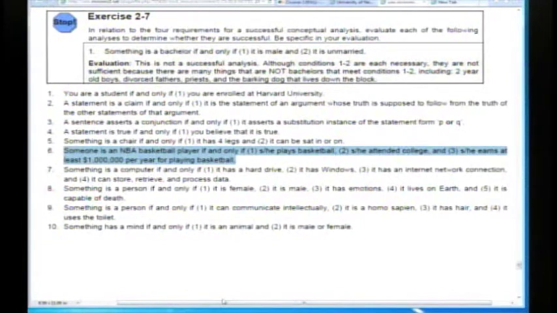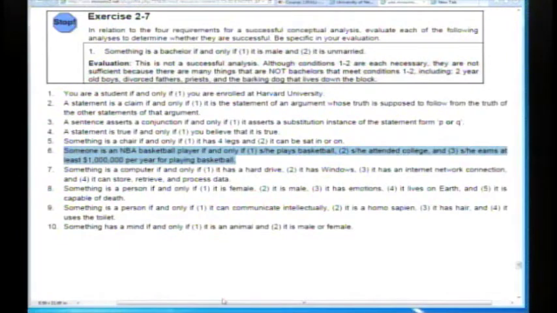Is this a successful conceptual analysis, I ask you, class? It's pretty close, though. It is? Yeah, it is, because there is the one-year rule, but some people go overseas instead of going to college, and there is a minimum salary that's close to a million. Are you out of your mind? The minimum salary in the NBA, I think, is like $500,000 or something. There's a big difference between $500,000 and a million. If I owe you $1 million, you're not going to settle for $500,000.